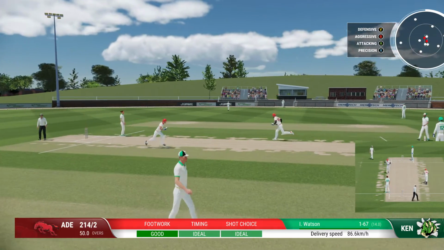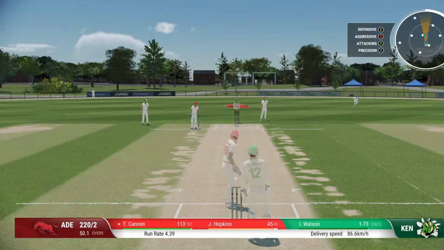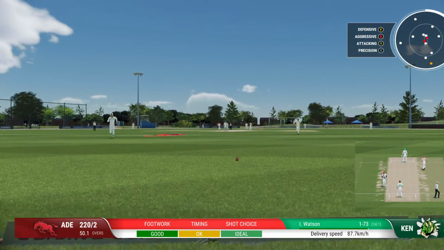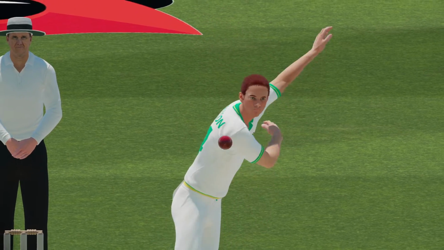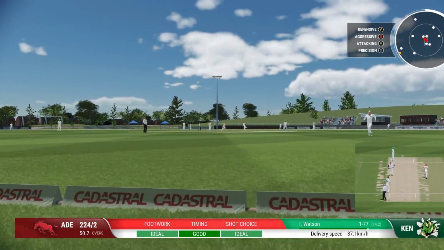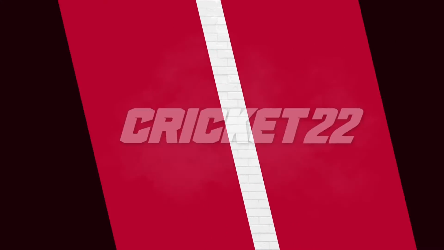Yep. It's gone over the fence for 6. That's what you get for bowling full toss. Run that down to the boundary. 4 runs. 6 on that side as well. That's what you get for keep bowling full tosses.